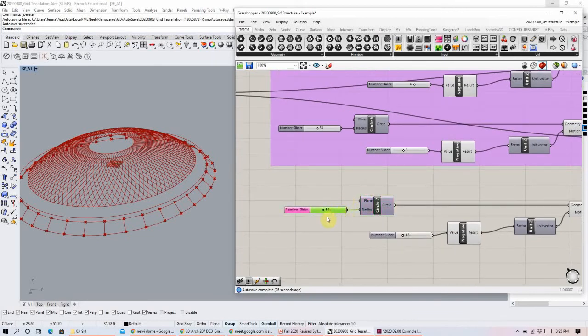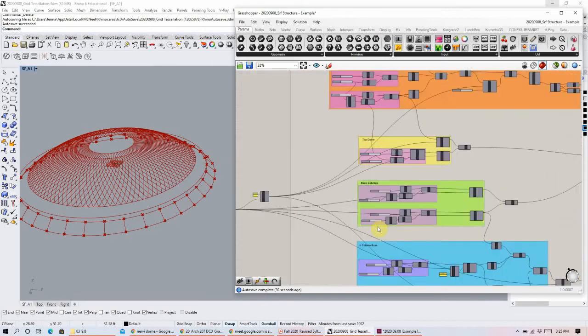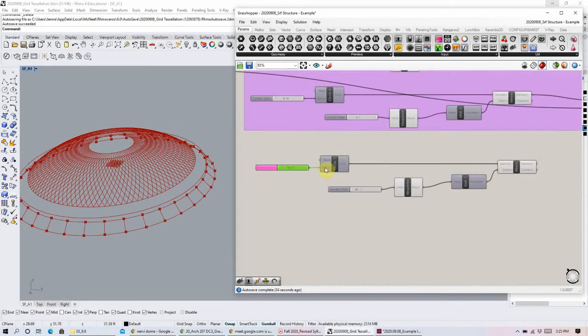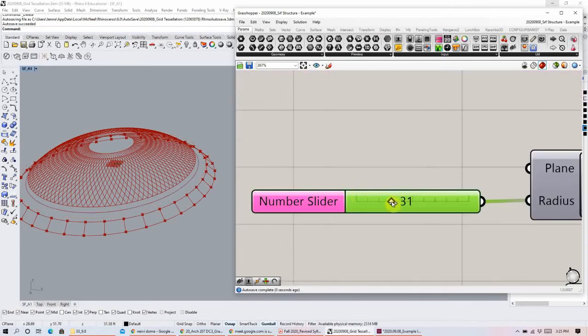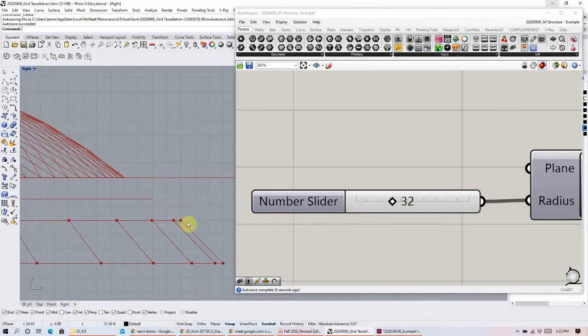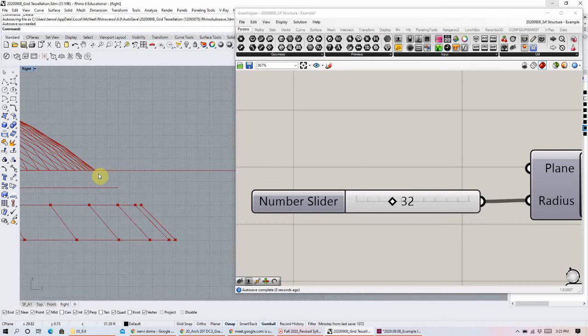And then the radius. What do I remember? Nope. 32. Let's check that that's right. We'll take a look. Okay, that appears, notice it should appear like a straight line down to the base, right? If we think about forces having to make their way from this dome all the way down to the base, it should be something like a straight line.